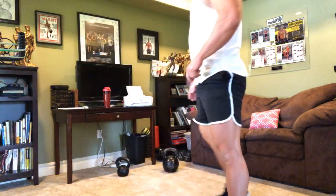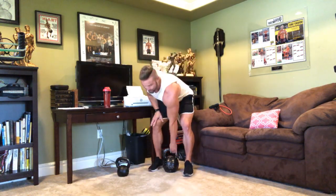Definitely very helpful. Okay, guys, one more set of the goblet squats. So for our fourth set, we're not going to do pulse reps, but we're gonna double the reps. So we're gonna do 10 reps, no pulse here, just straight through reps. Let's go. No rest at the top, that's key.